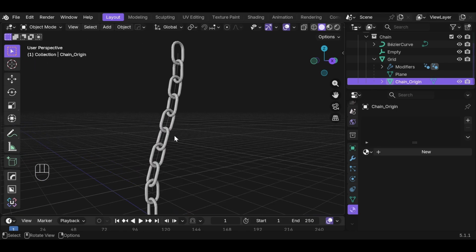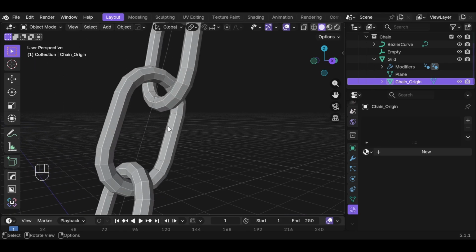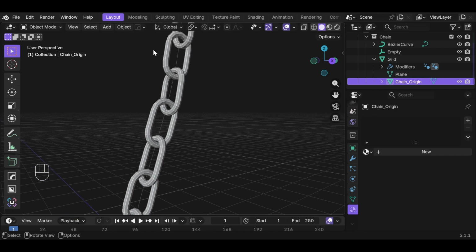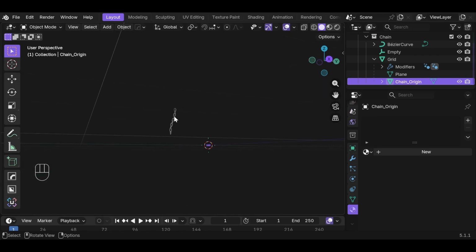But if you're looking to do a game asset, something to keep in mind is that when you were adding the torus, you might want to drop the count a little bit lower. For the major segments, instead of 16, maybe drop it to 8. And for the minor, instead of 8, drop it down to 4. Just because, again, you want to take into account relative viewing distance.